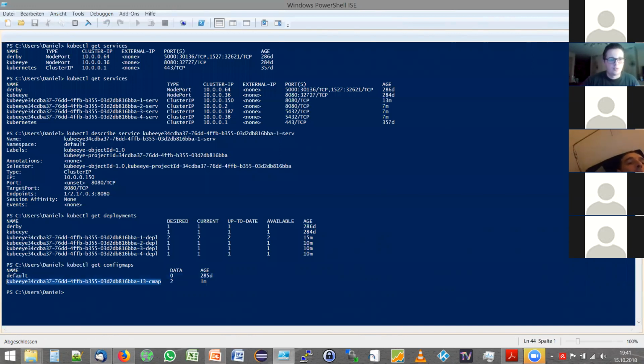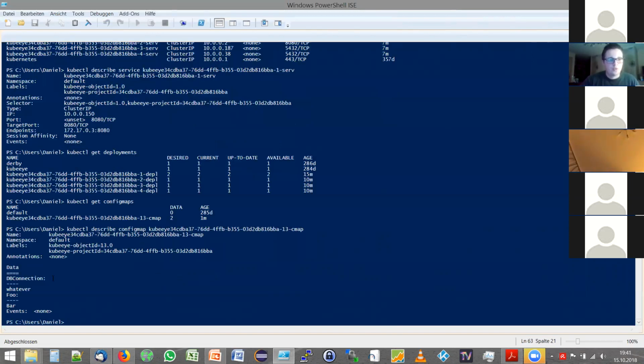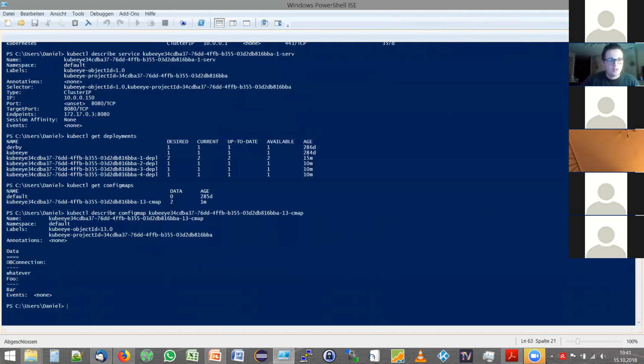It's this one. You see within this config map, there are the parameters that we created in the diagram here, the database connection, and the second one.